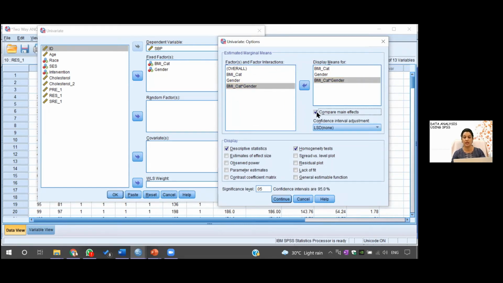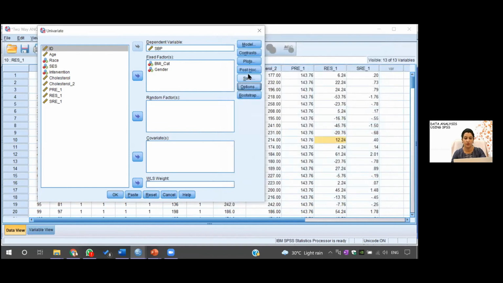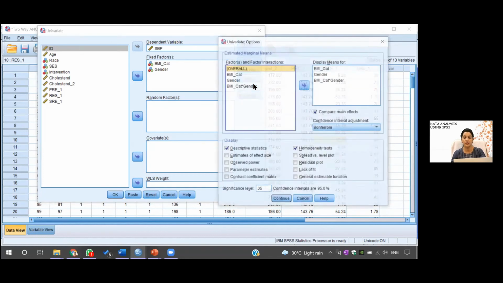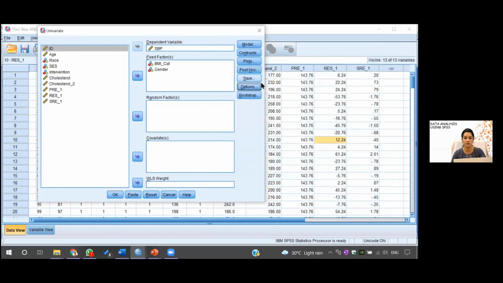So click this main effect. This gives you the main effect of BMI category and gender. And then you click this Bonferroni and this descriptive and homogeneity, and continue. And this will give you the comparison, right? This option, compare main effects, gives you the pairwise comparison also.